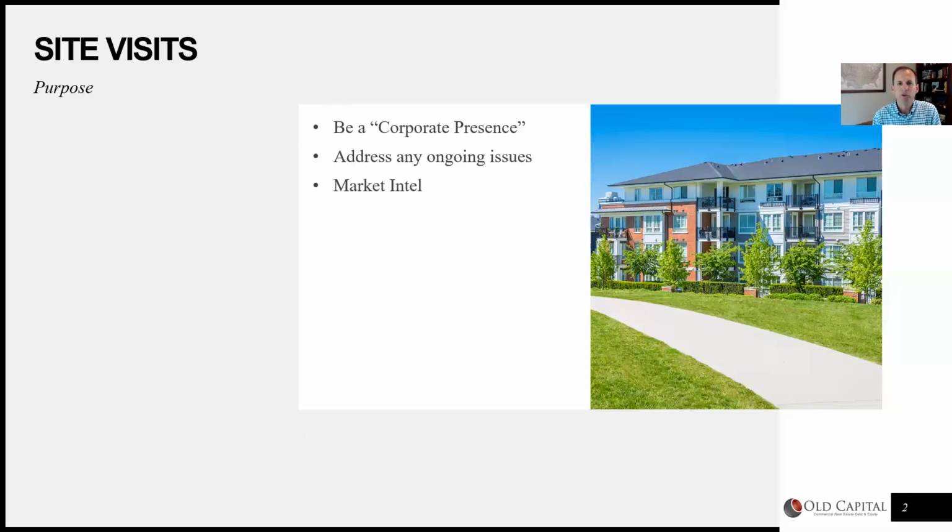You may remember, going back to maybe two or three videos ago, I put together an illustration of where the asset manager sits in the organization. And the best illustration I could give, really on the right-hand side, was the property management team, the property itself. And on the left-hand side, you had what I call the capital market side.